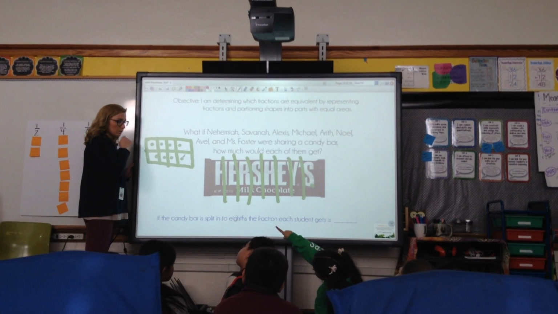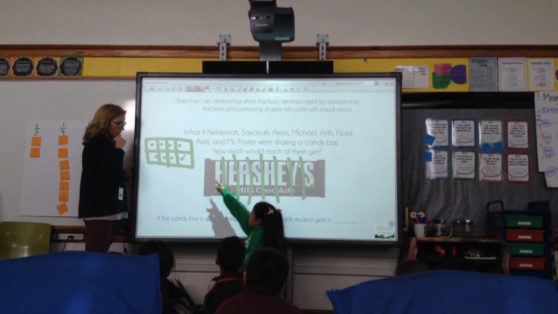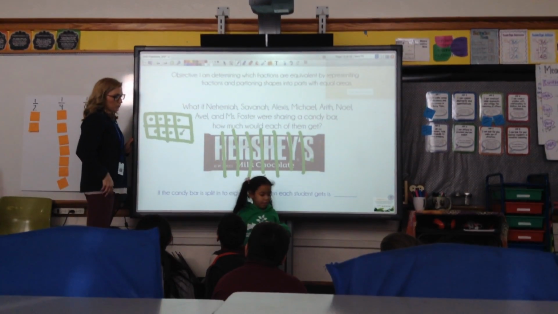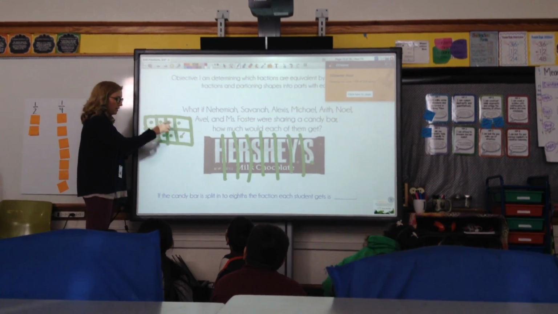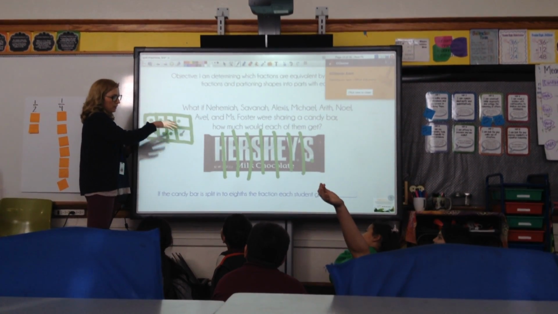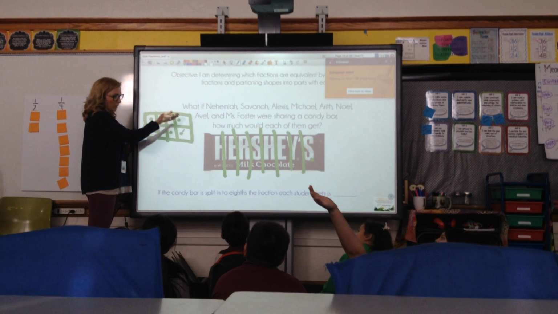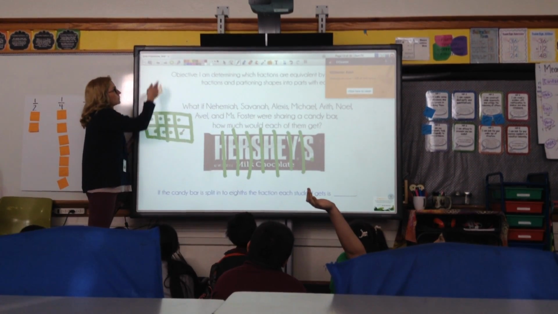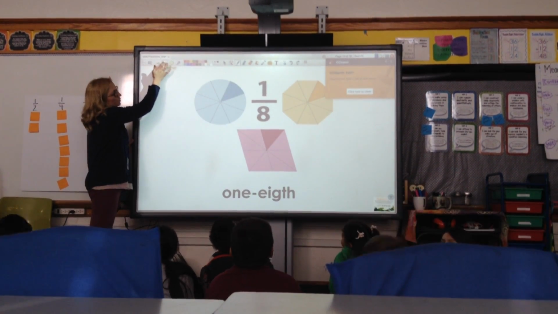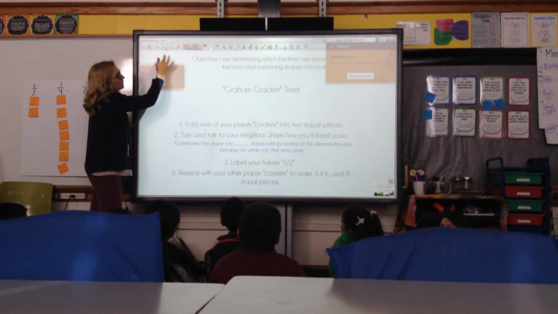These 2 are bigger. Well, that's just because of my drawing. I'm doing it really fast. If I was going to take my time and actually do it, they're supposed to be all the same size, okay? But it doesn't matter. Okay. So that's the 1/8 fraction.